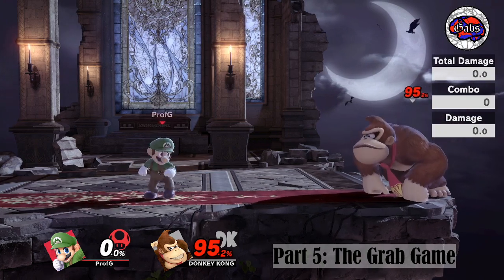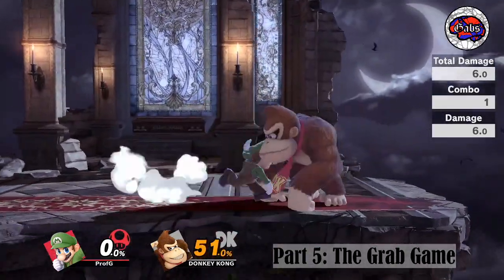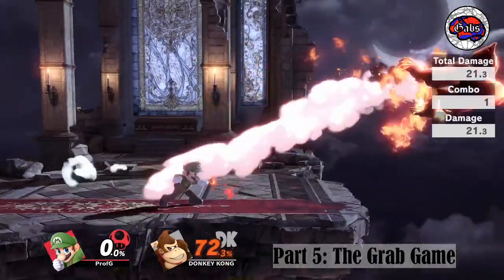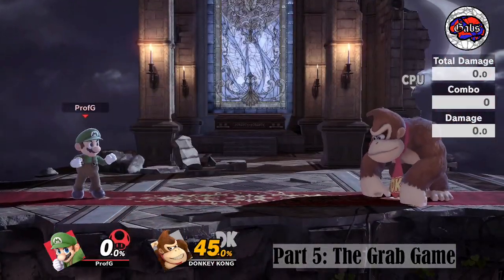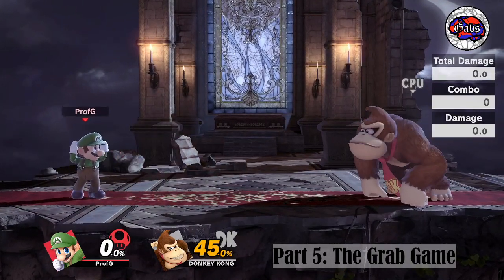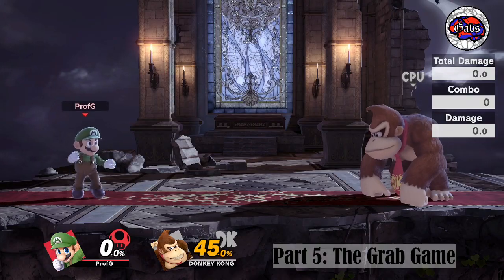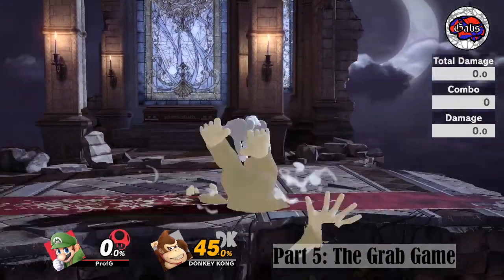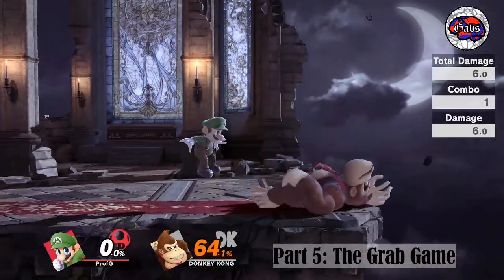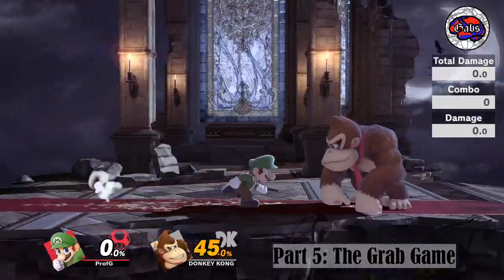So keep that in mind. But that's at mid-percents. Now, at mid-percents, you can also do this as a mix-up, oh my goodness. Down throw, forward smash, oh my God, because if they're trying to DI out and you catch them with a forward smash, they're lights out. Straight up, lights out. Okay? Also, it's good for Wi-Fi, too, because sometimes your inputs on Wi-Fi don't register. Now, let's talk about this down throw real quick. If you just do a down throw to straight up air, that's what it looks like.